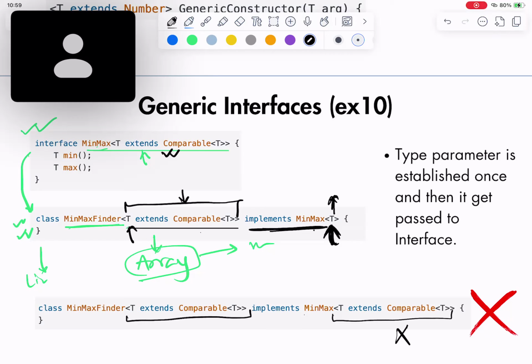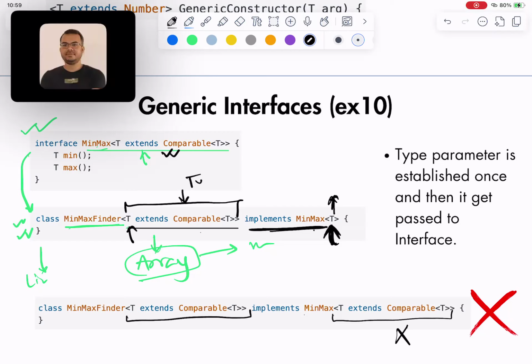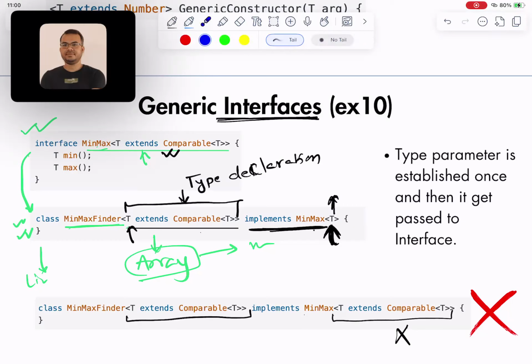Yeah. So what I'm saying is, understand this. This statement itself is type declaration. Now, in order to use the generic interfaces, I have to pass the type parameter, where we are specifying the interface name in the implements statement, the very first statement of the class, right? Now, what I'm saying is, you have to declare the type once.